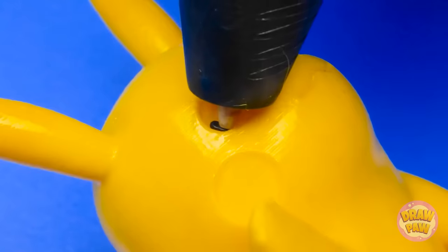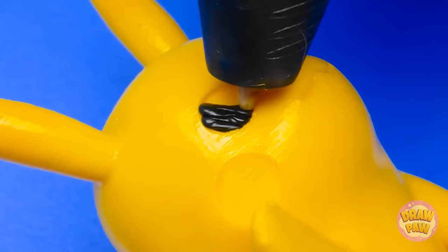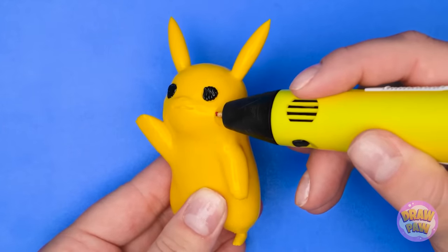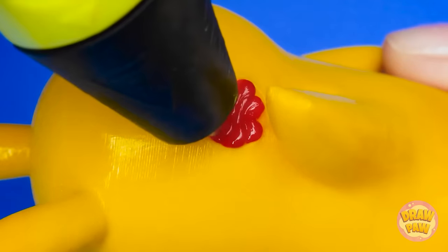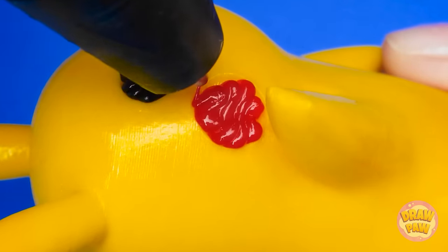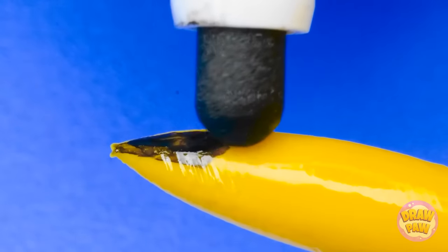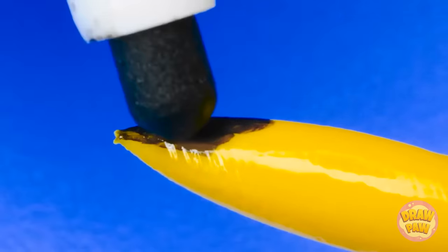I'll color the eyes black. I've made small indentations for them. Then I'll do the other one. Let's change colors and do the cheeks. I wish I could do my makeup like this. This shade of rouge would suit me. Now I need a black pen. I'll use this to color the tips of the ears. I just need to color a little part of them.